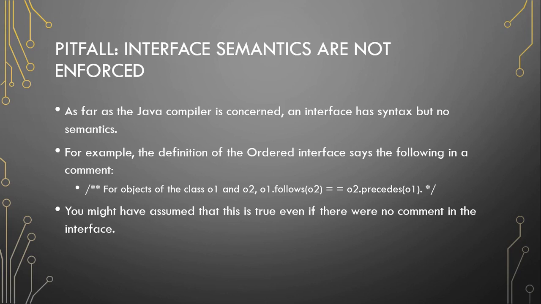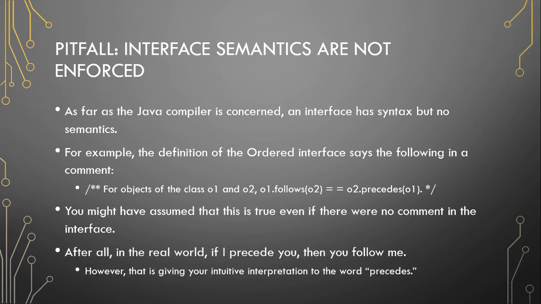Now, we might have assumed that this is true even if there was no comment in the interface. I mean, it's pretty easy to understand what precedes and follows means. After all, in the real world, if I precede you, then you follow me. It's pretty straightforward. However, remember, computers can be dumb. Right now, we're using our own intuitive interpretation of the word precedes. Computers, like I said, can be really dumb.